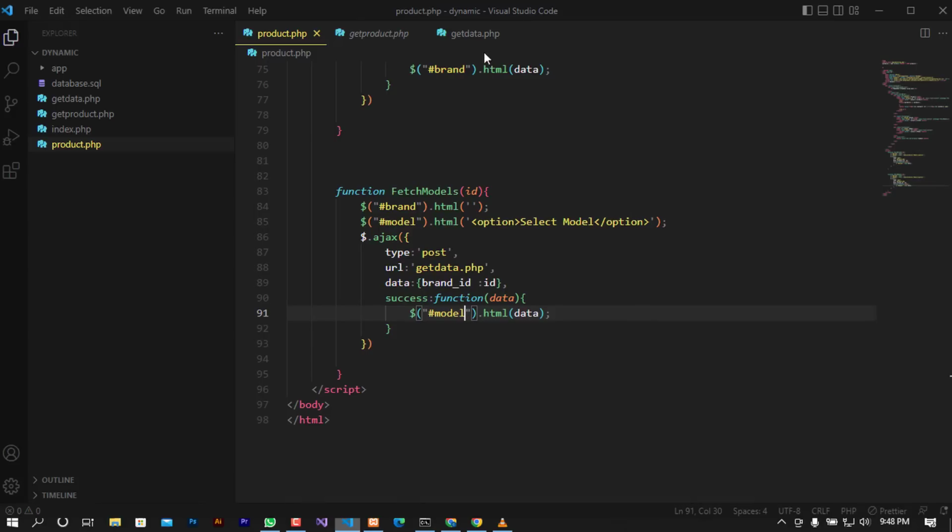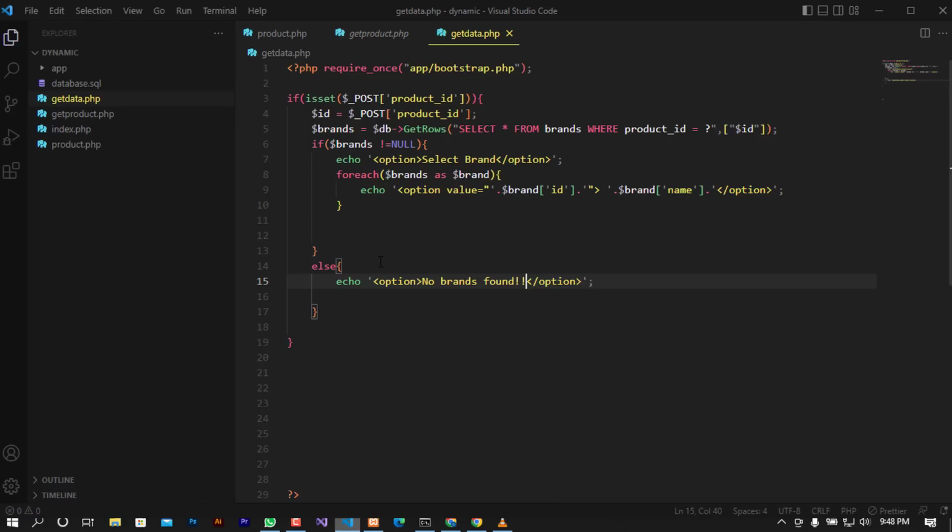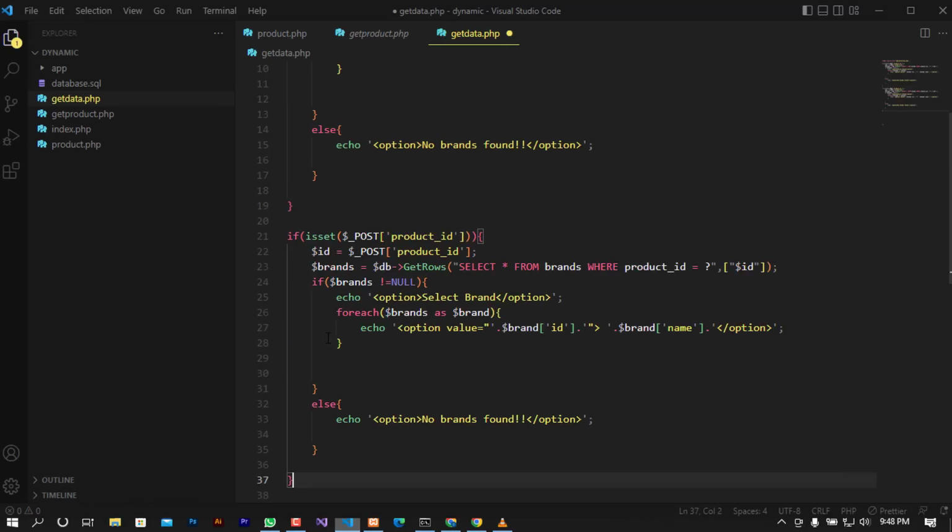To do that, I'm going to go to the get data again. If it's set to this, I'm going to copy this whole thing and paste it in here. If it will be the brand ID, I will choose this as a brand ID.